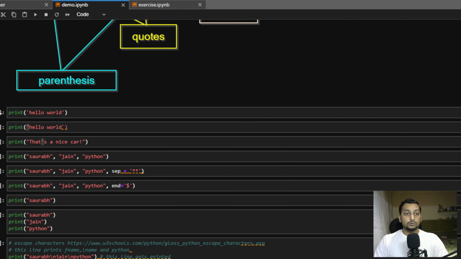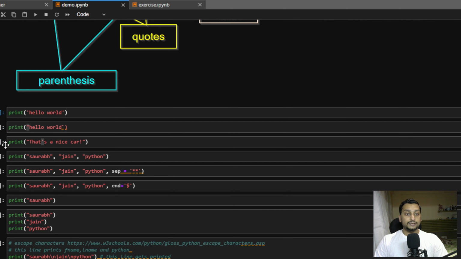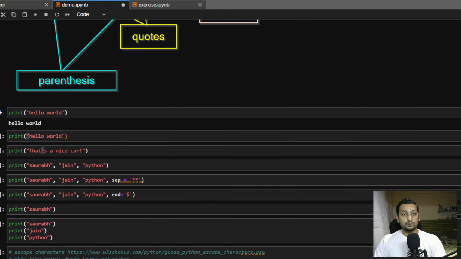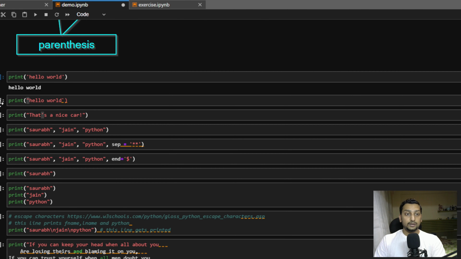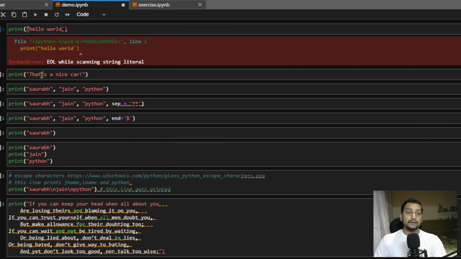Right? So in the previous example I have used double quotes, and now if I execute it in single quotes, this would run. Now taking a look at the second example, this would result in an error because I'm starting with double quotes and ending with single quote, so this would throw an error. I can use single quotes within double quotes simply as it is. I don't need to make any changes.